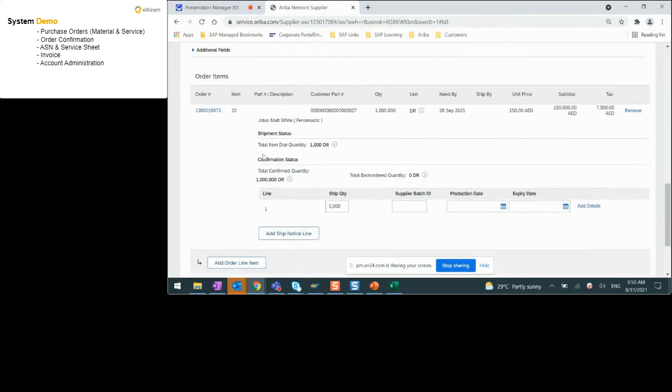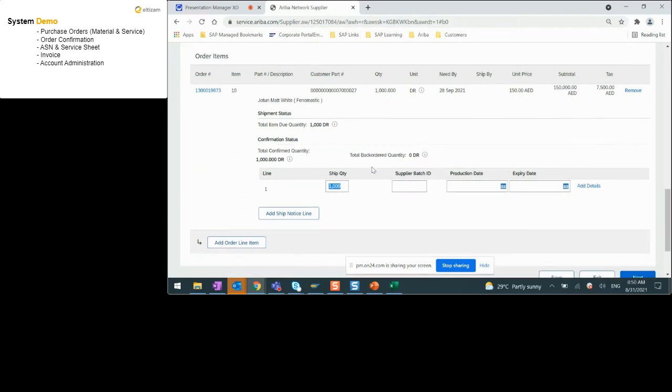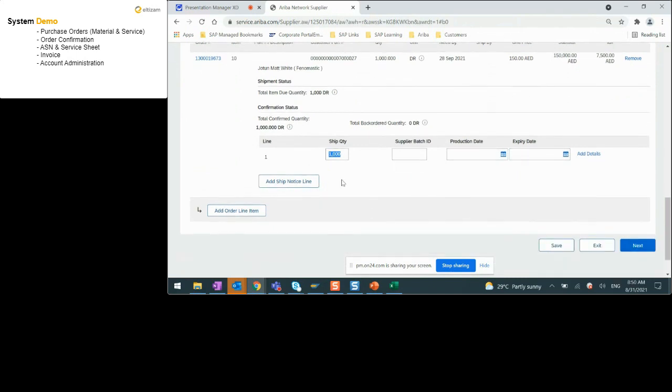And here is the important information that you need to confirm. It's about the order items. In this order item, you can see the ship quantity. Let's say that you confirmed 10 pieces of one material, and you are going to ship only 5 pieces for now. You can change this in the ship quantity field if you are going to ship it partially today and the rest of the quantity later on. If you are going to ship the entire quantity that you already confirmed, then you don't need to change the ship quantity, you can keep it as it is, and click on next.